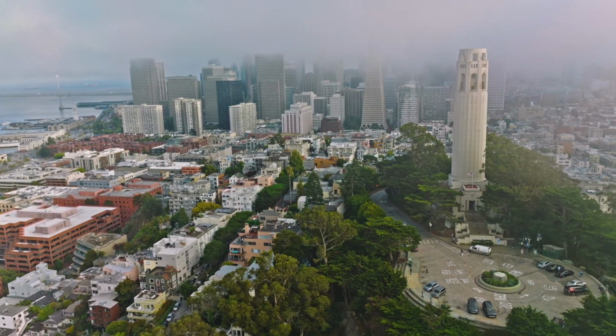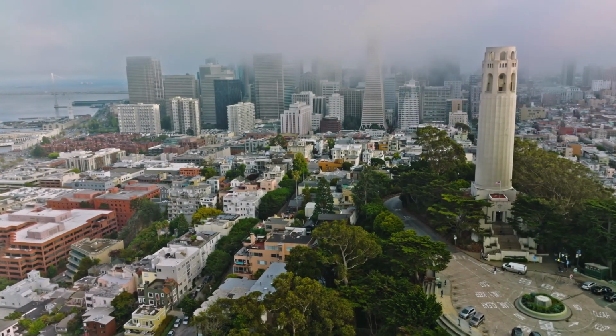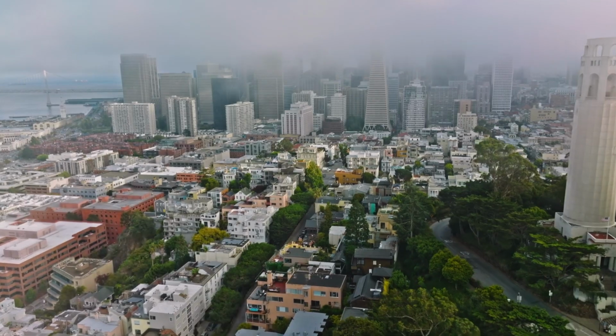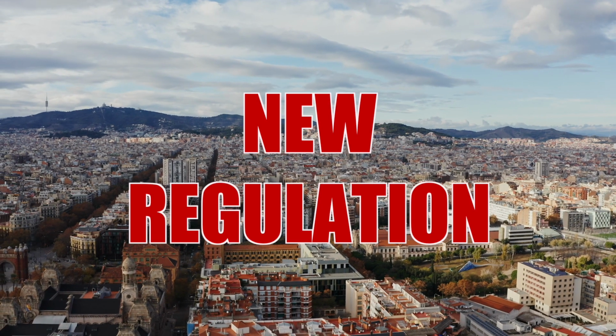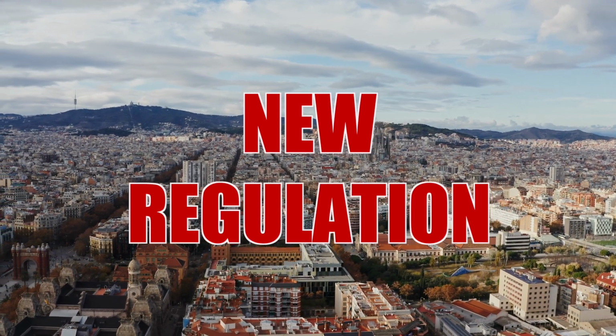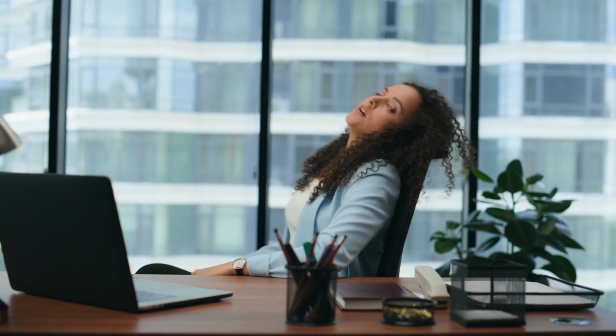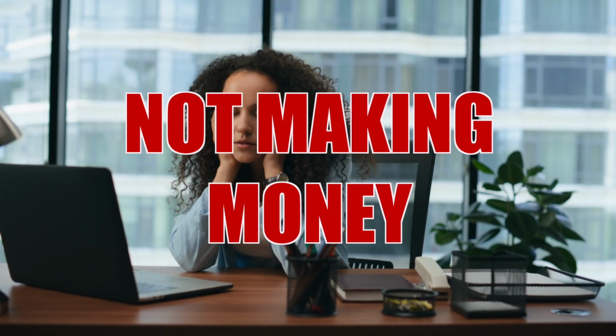Now, I'm pretty good at running my numbers, and I typically operate Airbnbs in cities where I'm already operating Airbnbs, so it makes it easier. And so if I wasn't making money in an Airbnb, I could just pivot and do the same thing, right? Those are the two things that could happen. A regulation gets implemented in an area where there previously was no regulation and it's not in your favor, or you weren't making money, you were losing a couple hundred a month. The solution is the same for both. You put a long-term tenant in the property for the remainder of the lease, and then boom, you walk away.